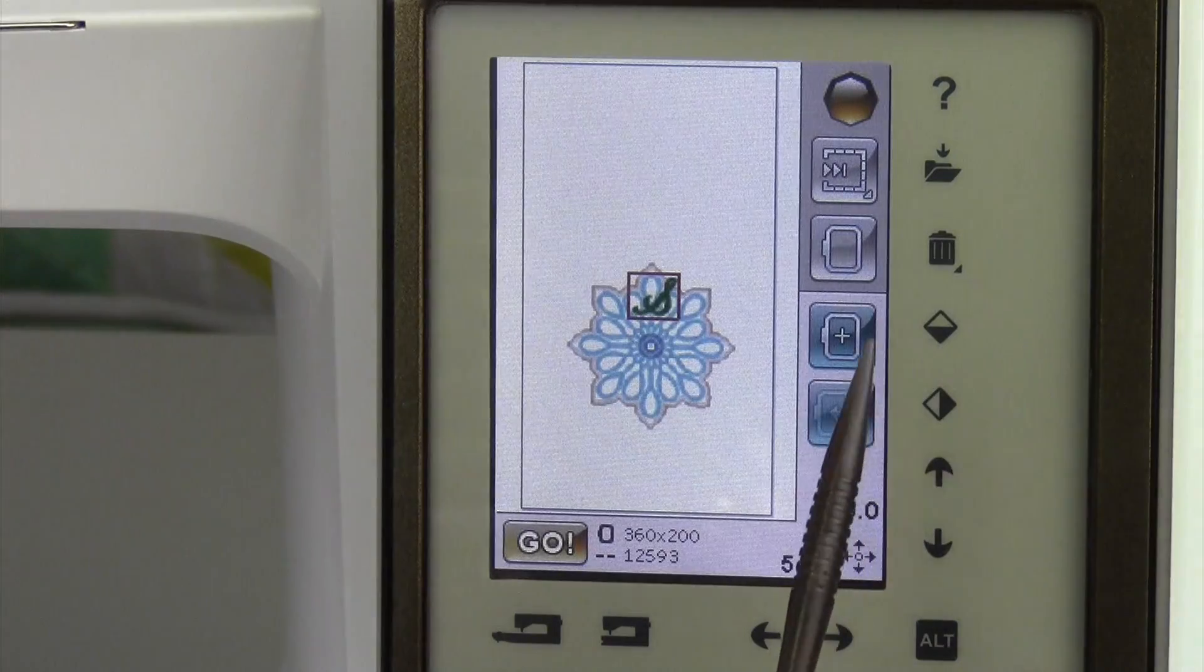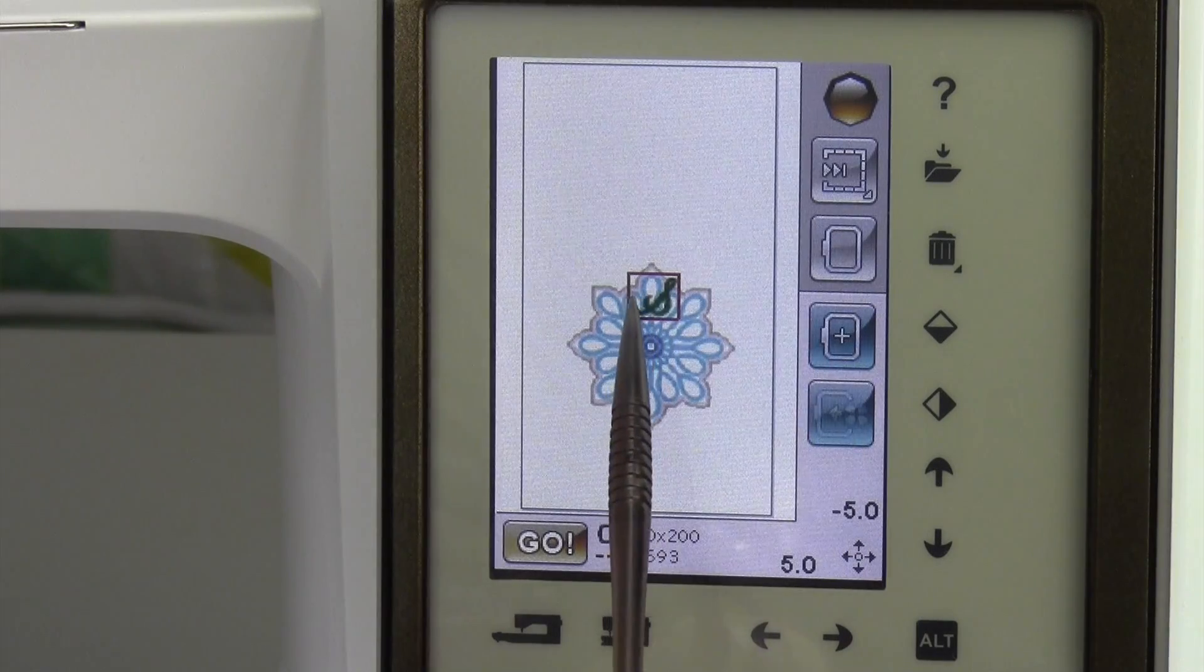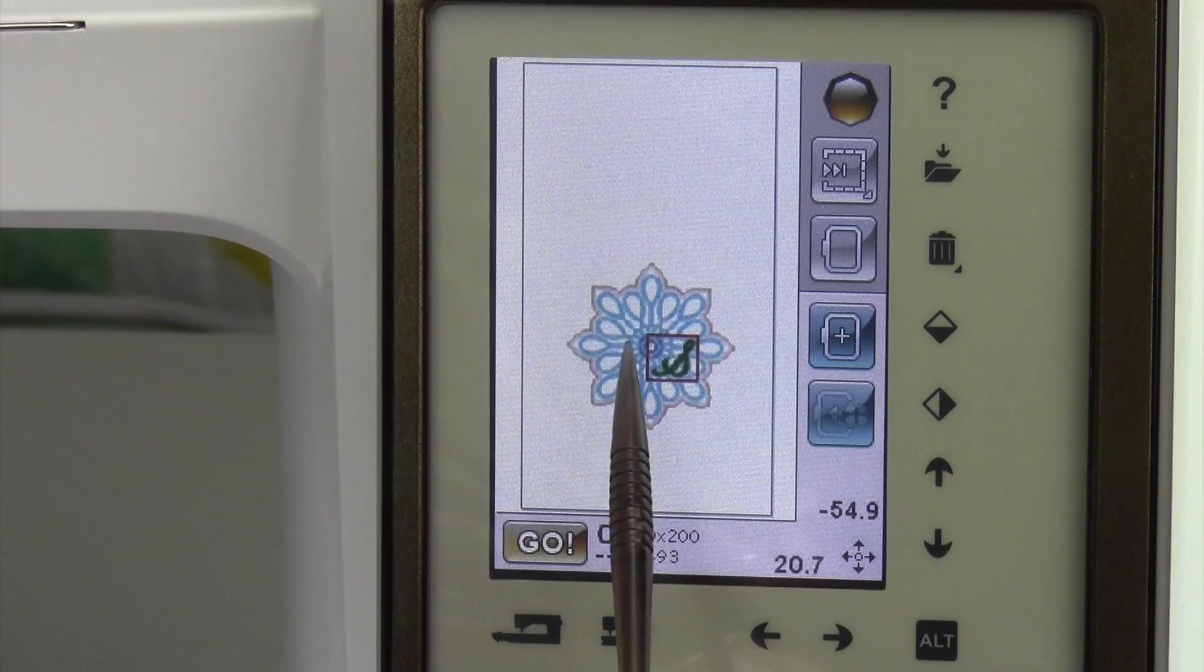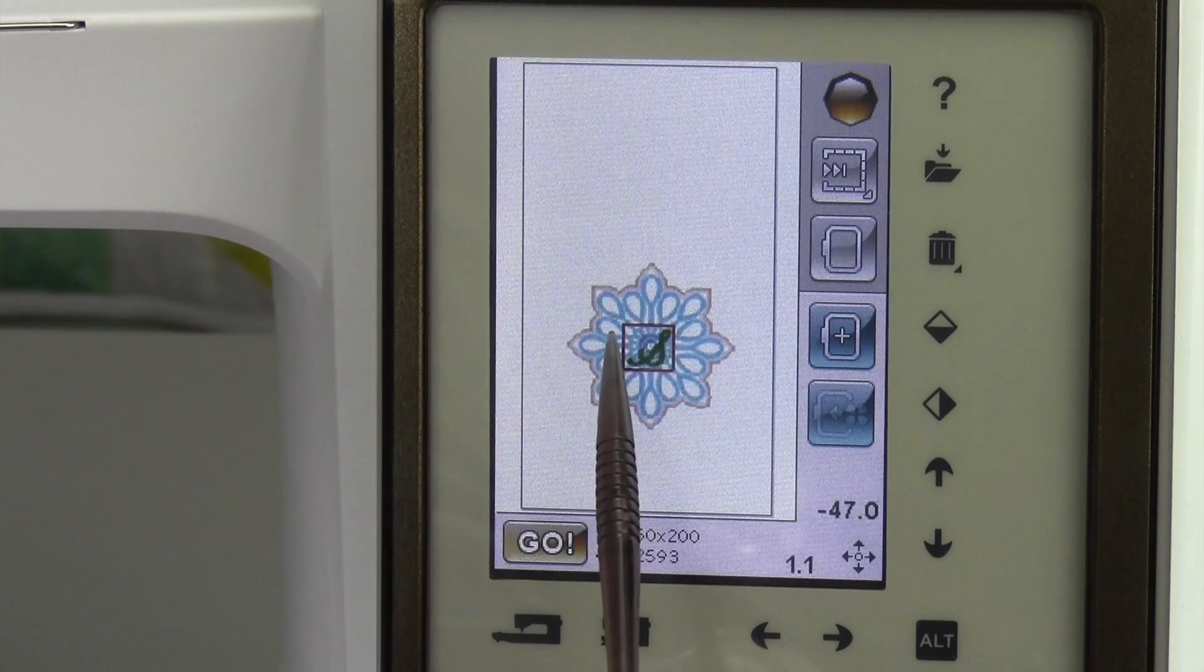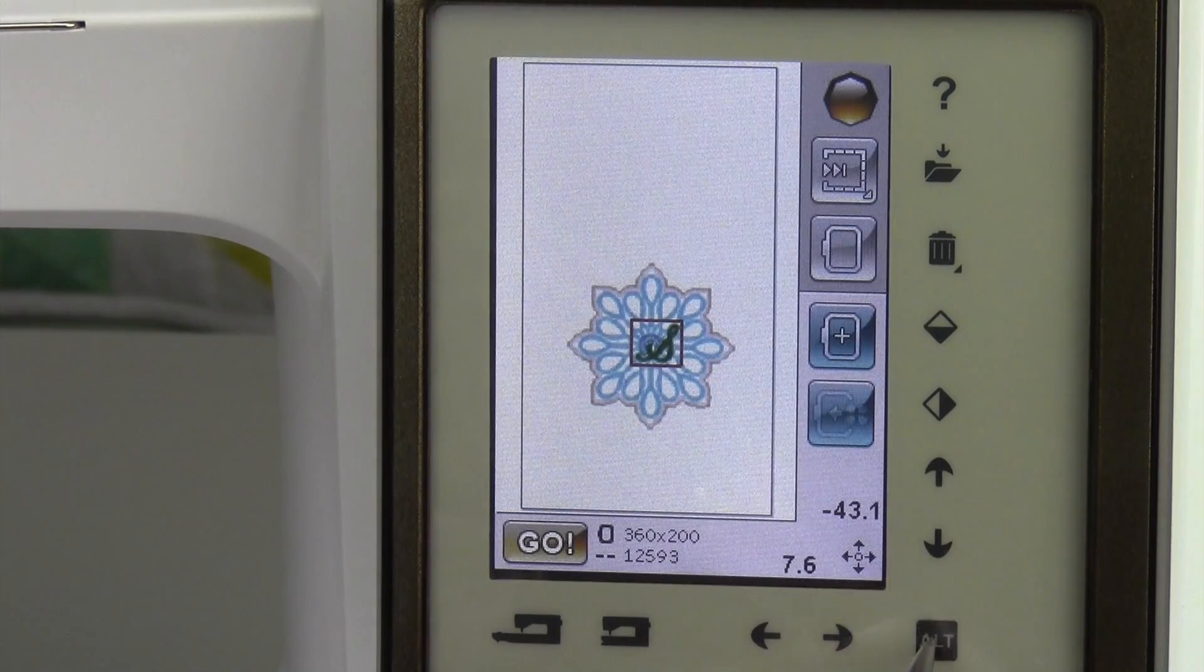Do the green check mark. That's okay. I can handle this. I'm going to just bring that right to the center. Since I can see where the center of that design is, go ahead and move that. Here we go.